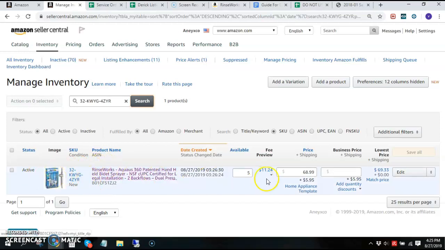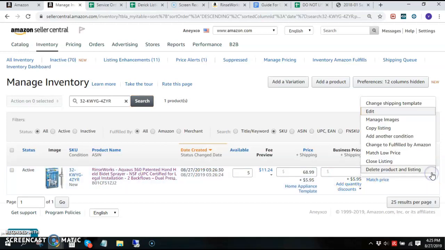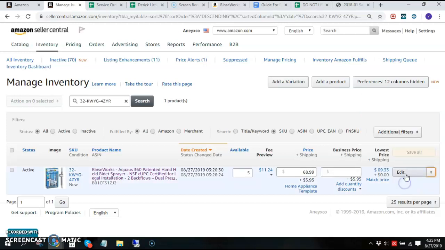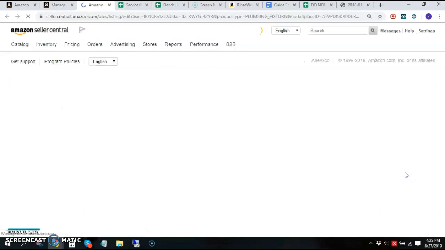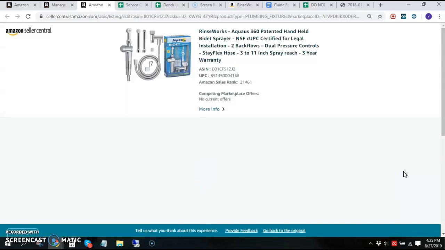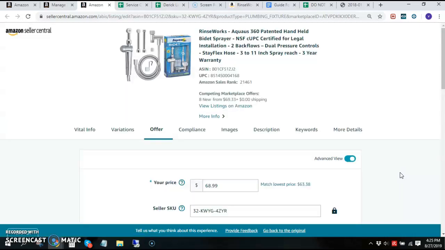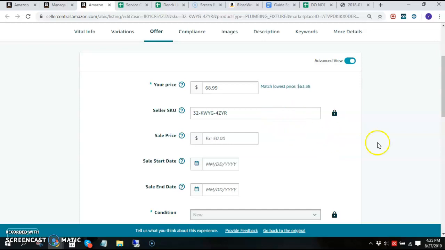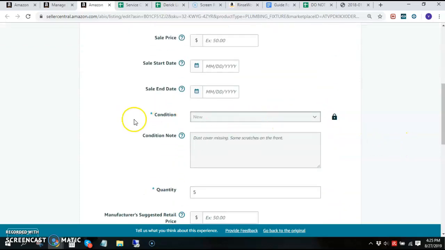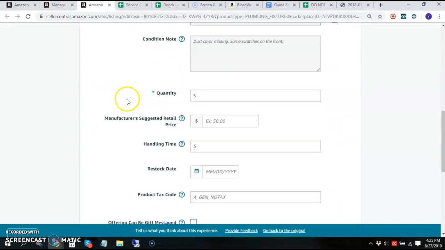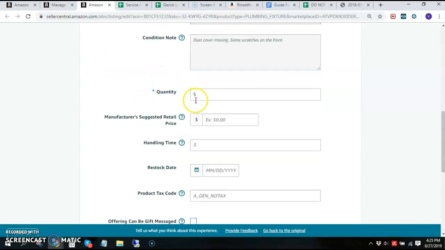So after that, we need to edit that one. Just click it here. Then, sorry, it's here. Click on edit. So once it is listed in the inventory, you need to edit that one so that we can change the handling time here. So it should be 5. Okay, so handling time 5 days.